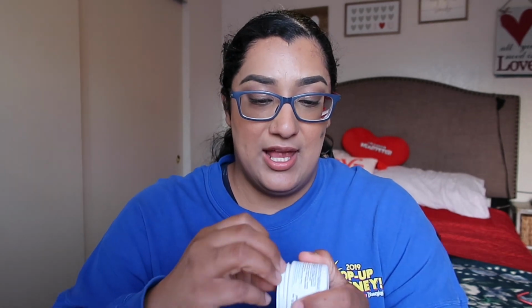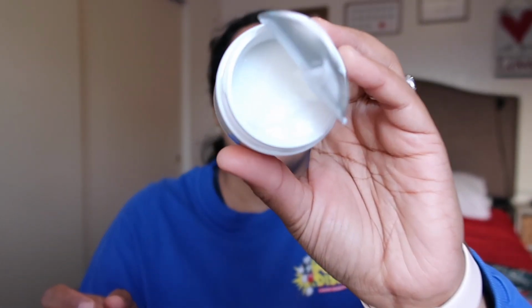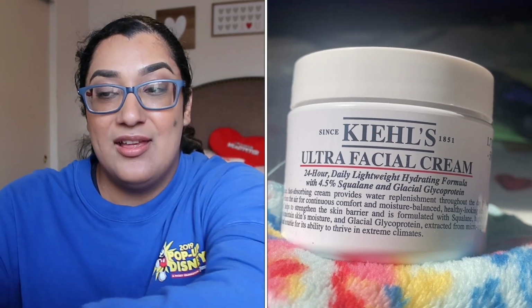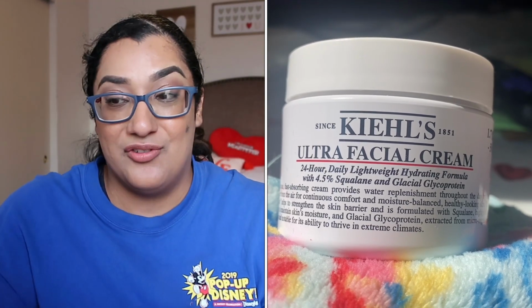A lotion or moisturizer is usually thinner in consistency. This one is an Ultra Facial Cream. It's nice and a little bit thick. I know I shouldn't do this, but we're going to do it. Let me show you guys how it looks. It's nice and thick, and a little bit goes a long way. This moisturizer also helps repair your skin barrier. I did myself a huge favor buying both of these in the little pack, because at least this one is going to help repair my skin barrier, and I can use it over my entire face.